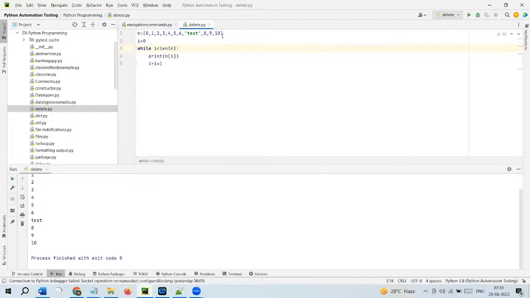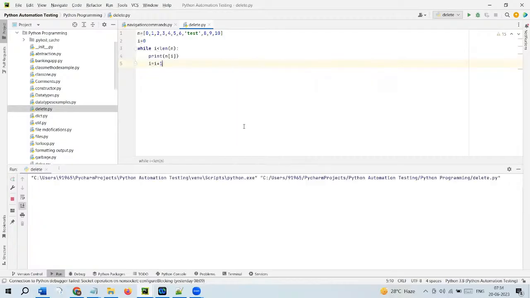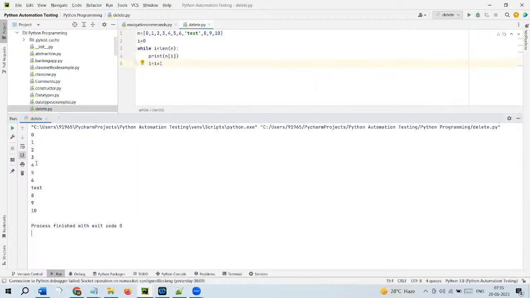So what is the length value? You know, right? It's around 8 or 9. So 1 less than 9, then it will be incremented. Before incrementing, the second value will be printed from this list. So we are going to iterate the loops using this approach, and we can integrate lists with loops like this. We can print even integers also, because a list accepts both homogeneous and heterogeneous data. So this is the way we can write a while loop.